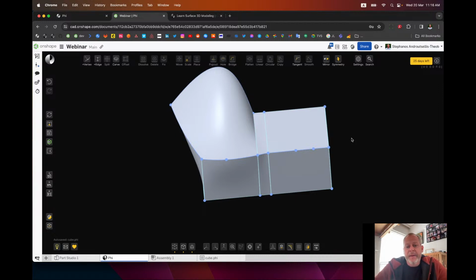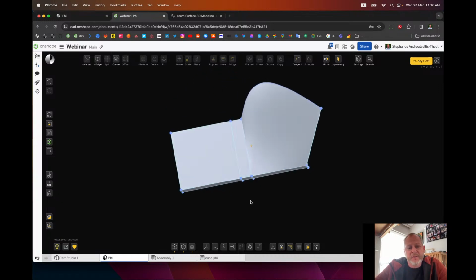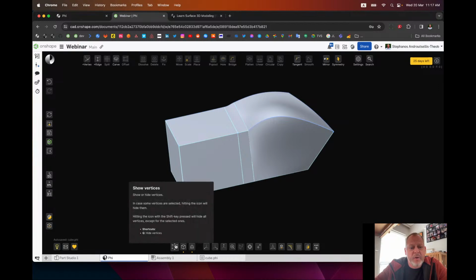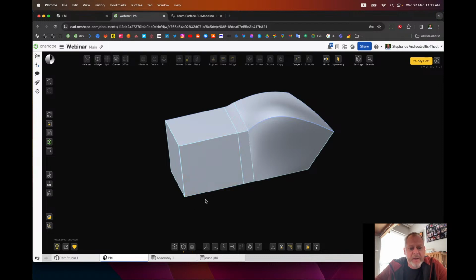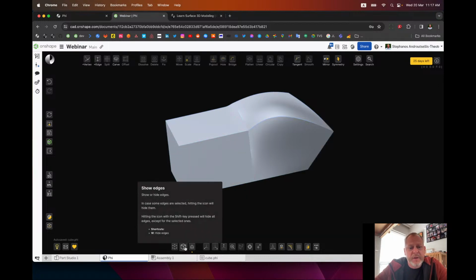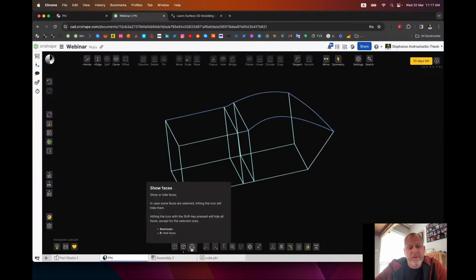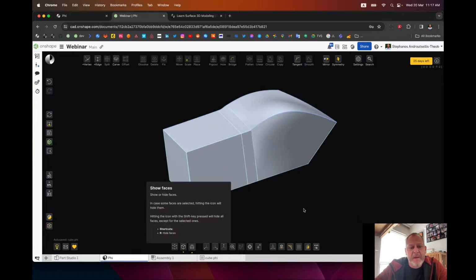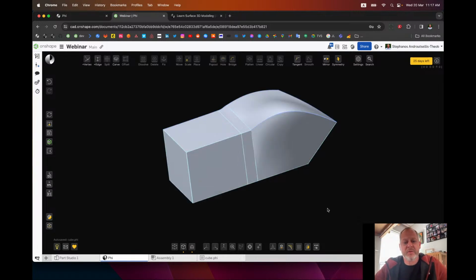Now, having said all of this, let's have a look at the lower part of the screen. First of all, there's three buttons here, and the first one is to hide or show my vertices. So now I hid them. The second one is about edges, so I can hide or show my edges. And the third one has to do with the faces. So now all of my faces are hidden. There's a couple of variations here.